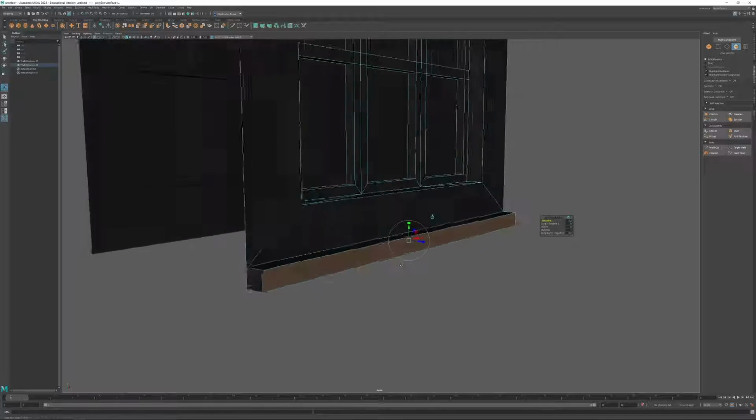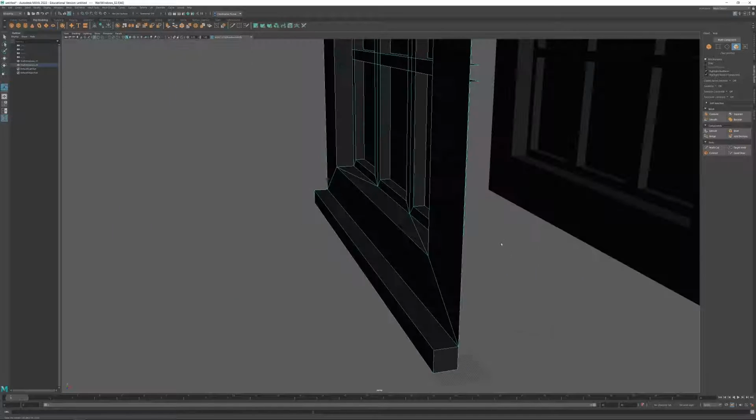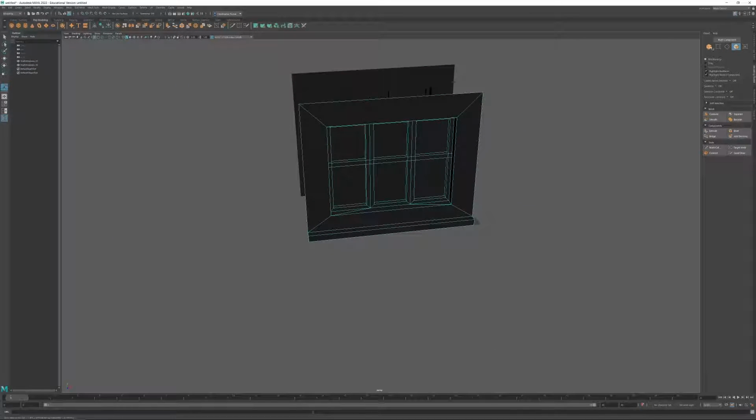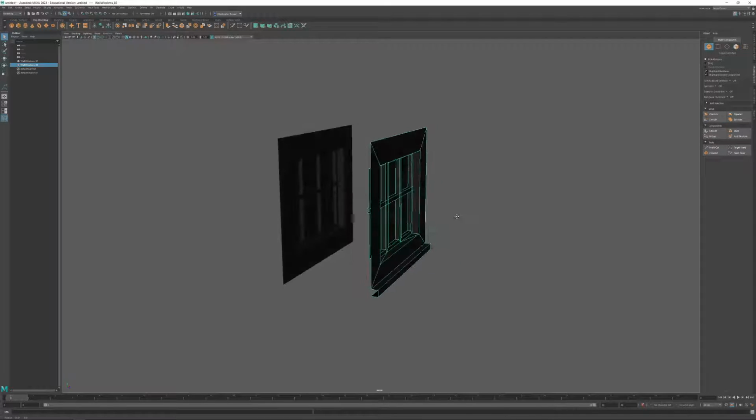That way, its thickness matches the height that it has as well. With that done, I can remove the side polygons that are never going to be seen. I can delete the history of this object, and Wall Windows 2 is done.